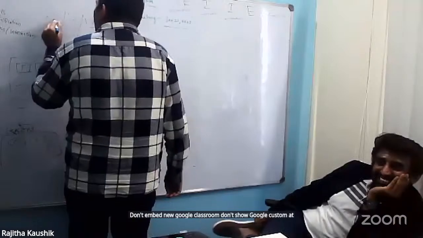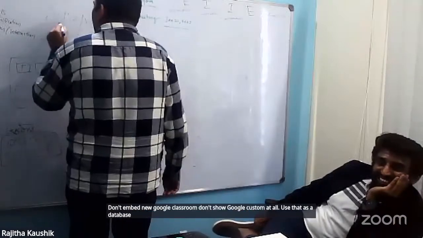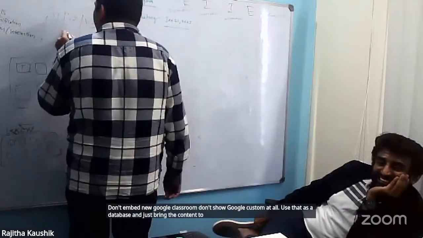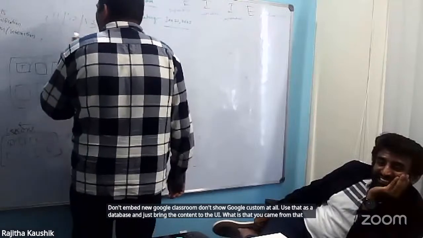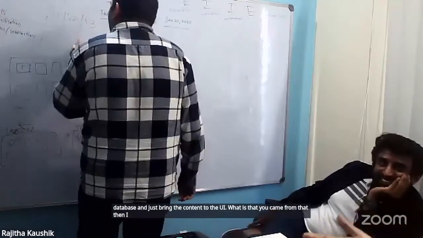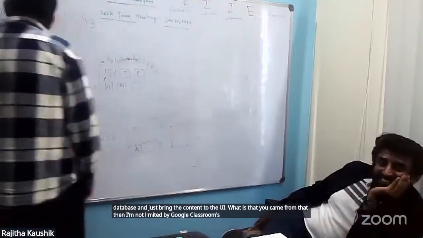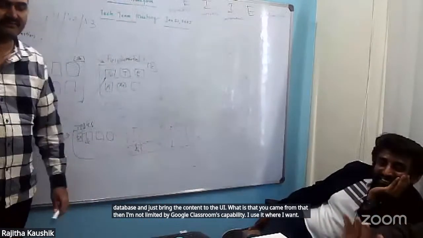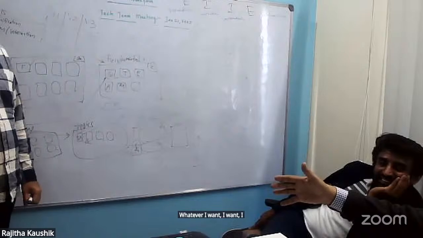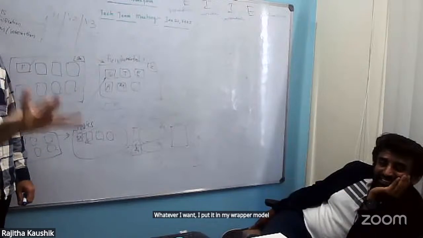Use that as a database and just bring the content to the UI. What is it that you gain from that? Then I'm not limited by Google Classroom's capability. I use it where I want, whatever I put in my wrapper model. Fine. Then I can do that. You don't need Google Classroom at all.